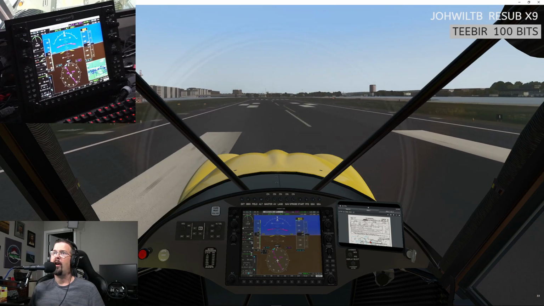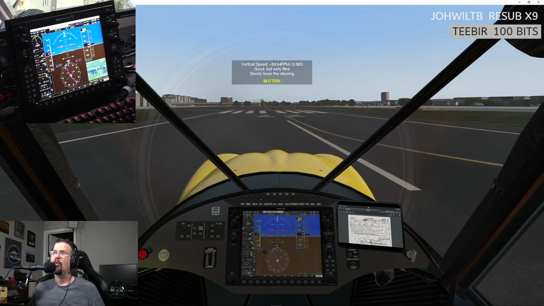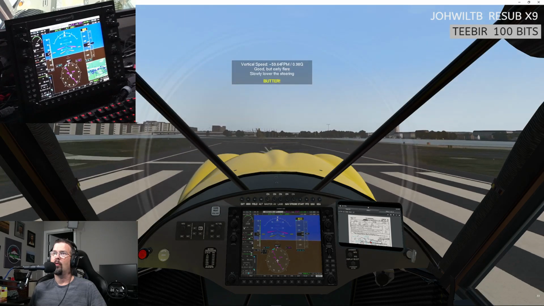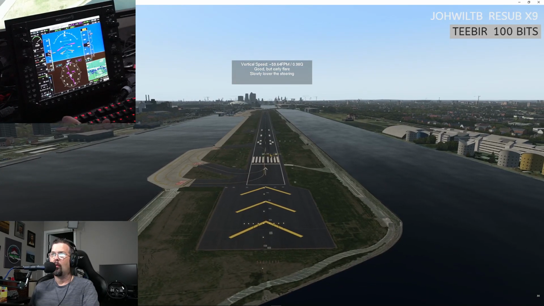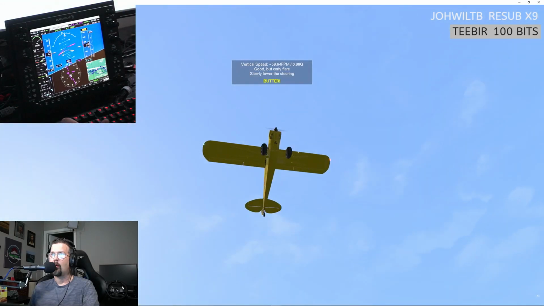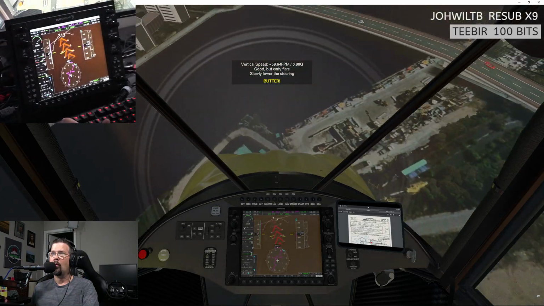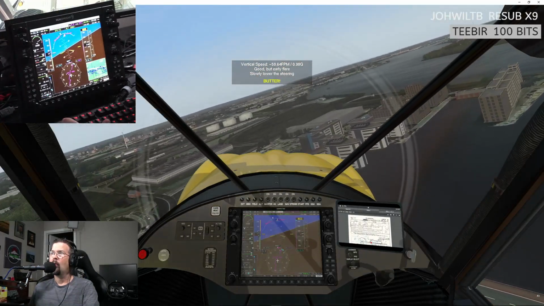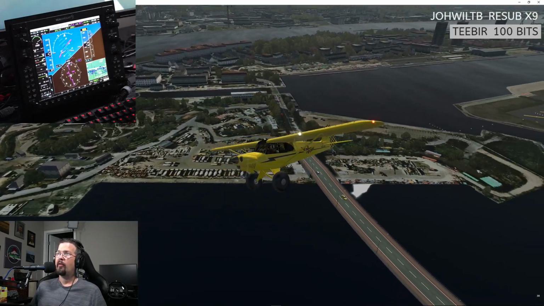Do Tundra tires float? Maybe. Never know till you try. Yeah, that's true.